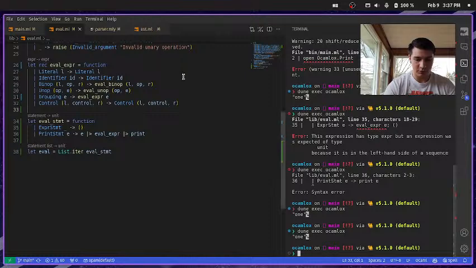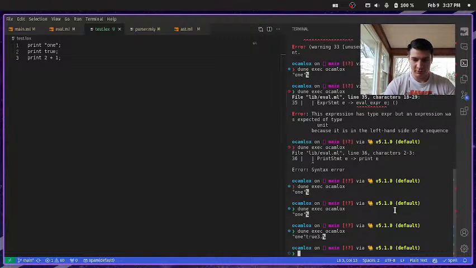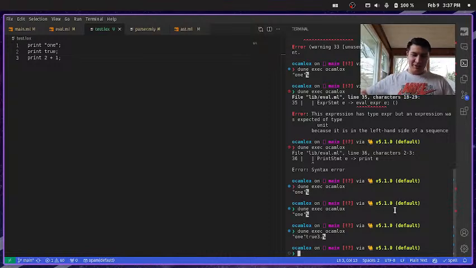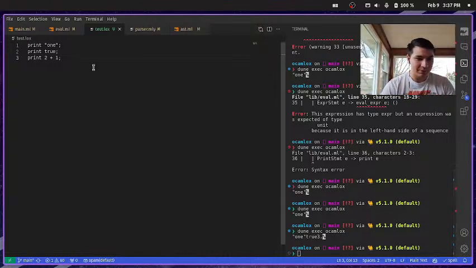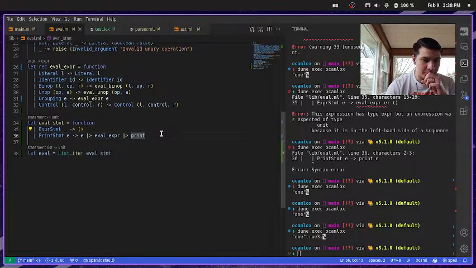Oops, let's go back to test blocks. 1, true, 3. I wonder if that was intentionally a pun like that. 1, true, 3. That's pretty cool. I suppose we actually wanted to, when printing, put a line break in there.